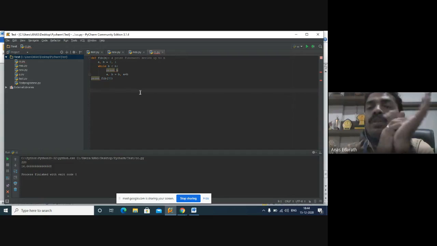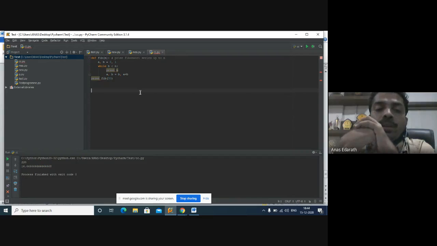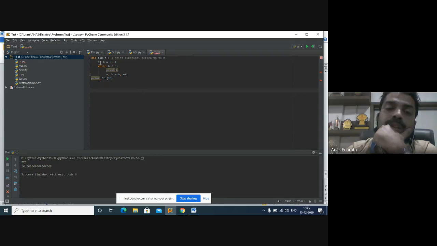So here, suppose we need the first n Fibonacci numbers. Here we are defining a function Fibonacci of n. This n is the variable that we will use while calling this function, and it represents the number of terms in this Fibonacci sequence.